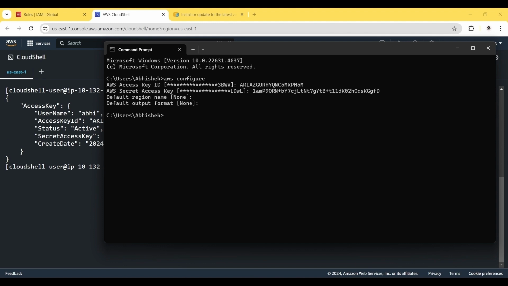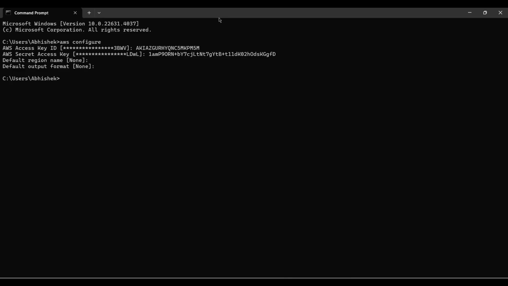Once it is done, the next step is getting the caller identity from AWS. So this is the command that I'm going to use here: aws sts get-caller-identity. Now you can see your account number here and your user ID with your ARN name.